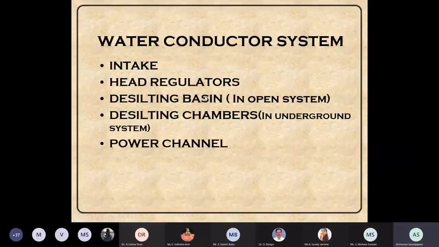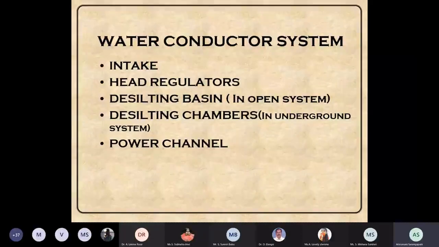So what we will do, we will have a laboratory check to check the capacity, to check the specification, and to check the quality of the silt, whether what kind of silt, what is the sharpness, what will be the microns, and what will be the quantity of silt carried by water. All this we will check out. And we will design a desilting basin. A desilting basin is nothing but a tank.